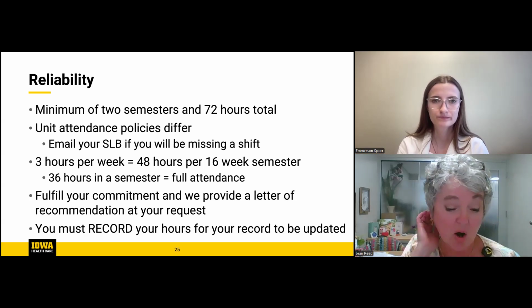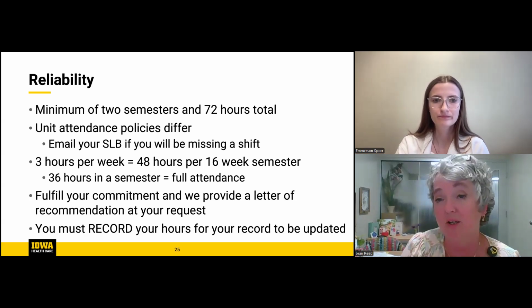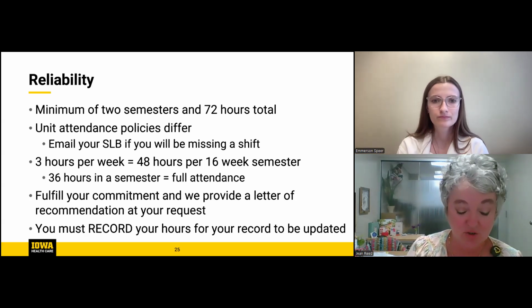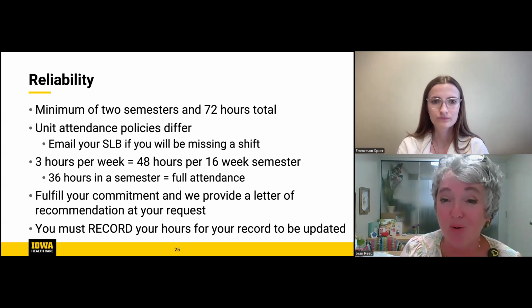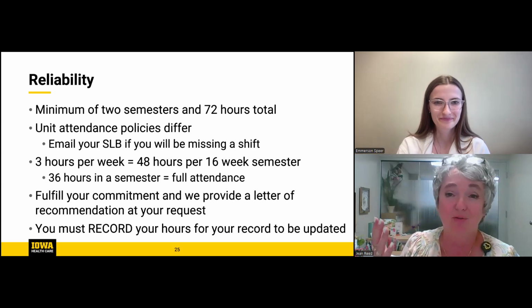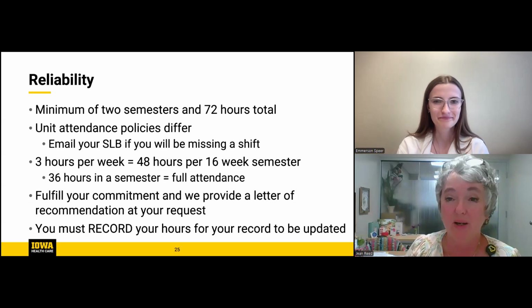You can always check in our office for your current volunteer hour total. It's really easy on our touch screen. When you come up and grab a snack, you can check your hours on that touch screen and make sure it's as you would expect. More information on how to record your hours is going to be covered in your individual unit training, so different areas have different expectations for that, and you'll learn more as you move through. But I just want to impress upon you that even if it's not important to you, sometimes people say, I'm not doing it for the hours, we know you're not. But it is important for a lot of other reasons.